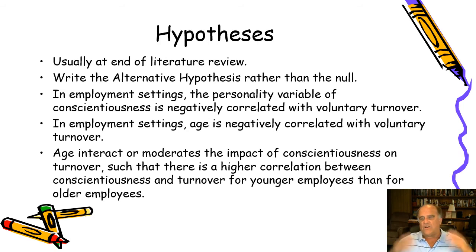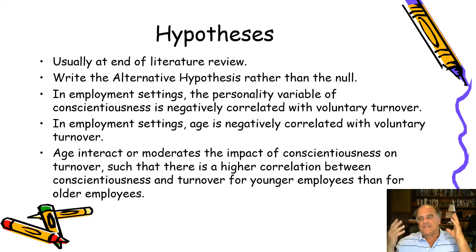So again, if you're looking at this, this is a pretty clear hypothesis. Again, we're saying age is going to serve as the moderator. We're going to say that for younger employees, there's actually going to be a higher correlation between conscientiousness and turnover than there will be for older employees. So that's, again, a pretty clear hypothesis.